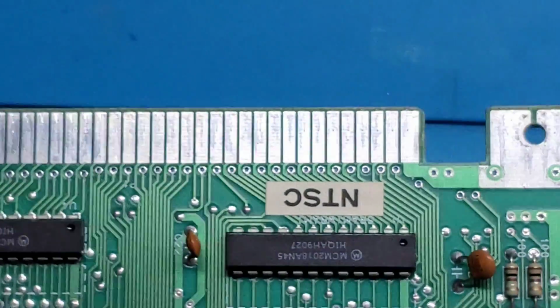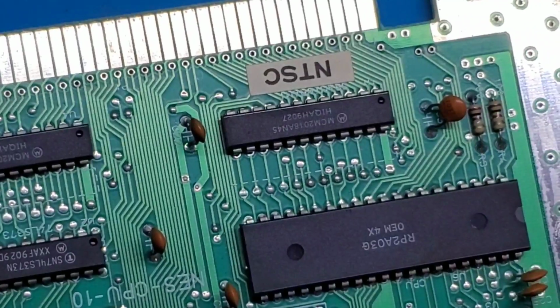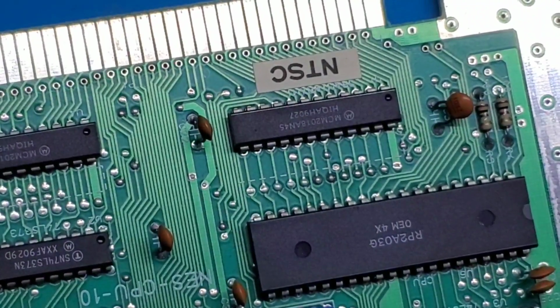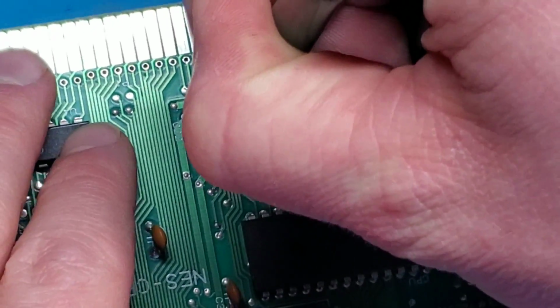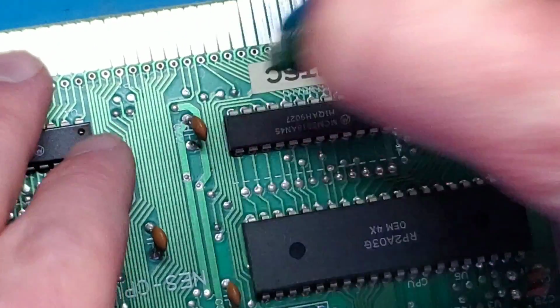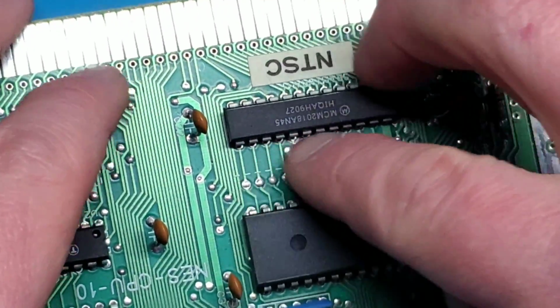All right, so let's try lift that up, see how it goes. I do have a chip extractor. We don't want to lift it too hard, so just give it a light little tug. We are getting some movement here, but it seems to be stuck on something on this side.